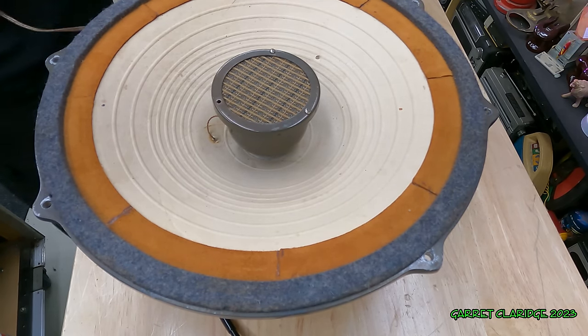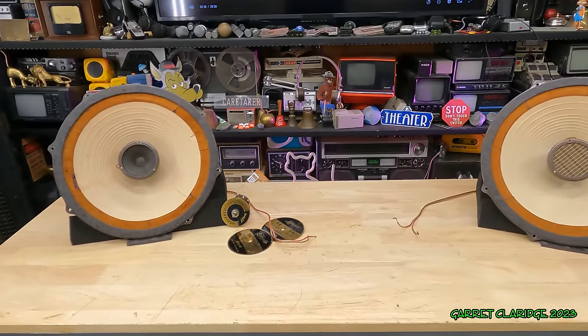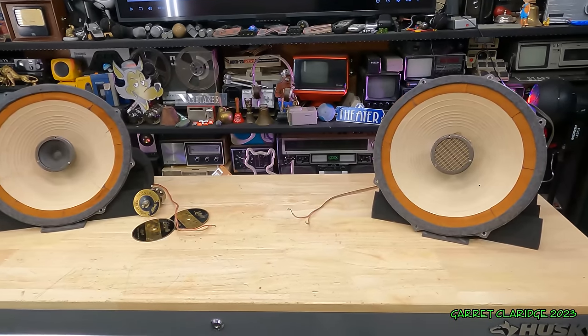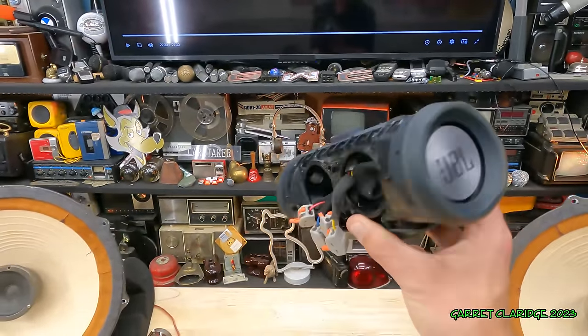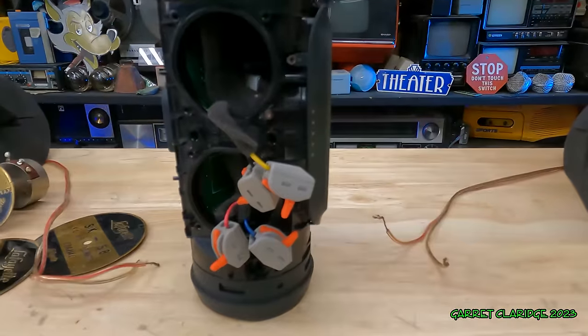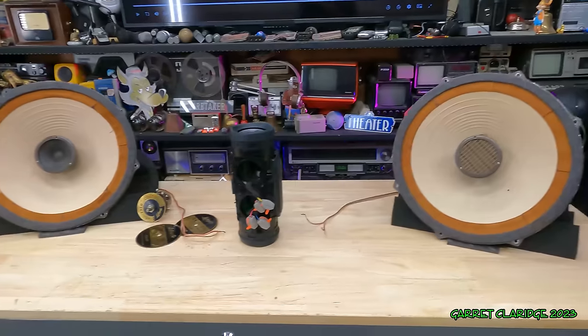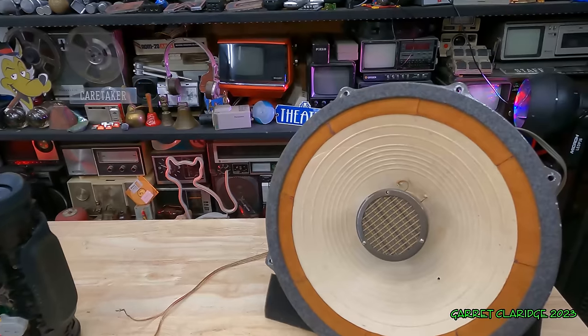These were not hooked up right at all when I got them back. So now that the tweeters are all fixed up, I'm going to be plugging these in and testing them, but I don't want to give them too much power, so I'm going with the JBL Charge 3 without the drivers here. Just going to hook them up into the amplifier of this, and that should give us more than enough to test this out without causing any damage.